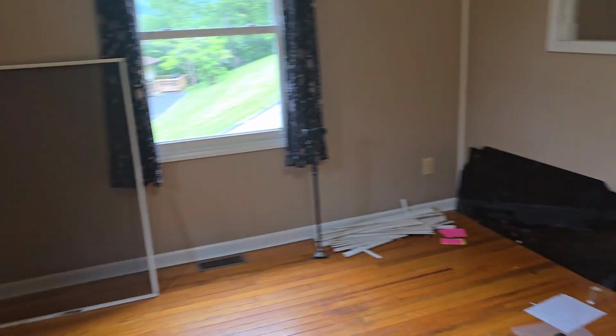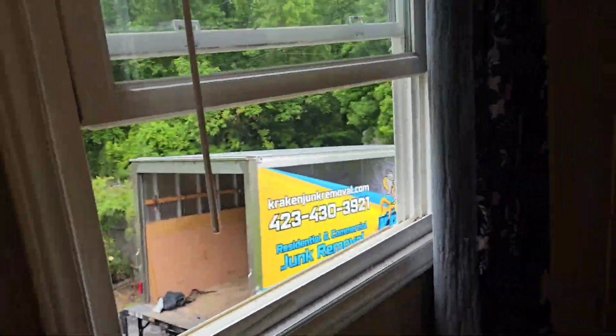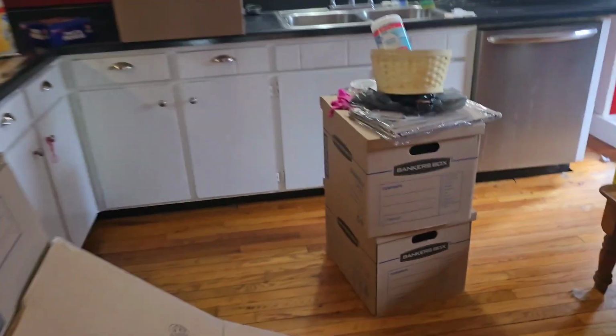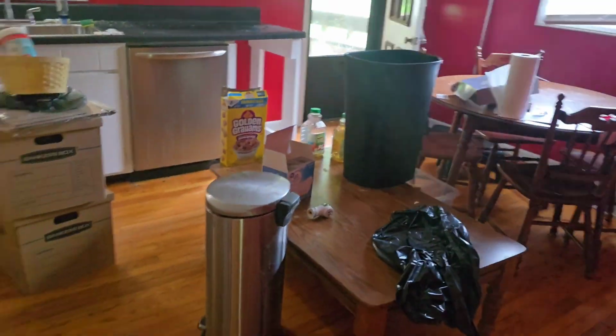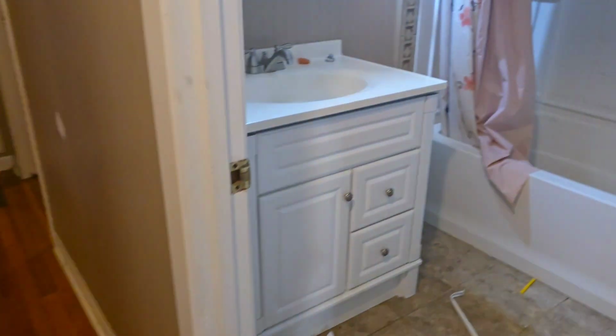And this is where we get into some of the large bulky items. So we'll start with the living room. Stuff on the walls, all this stuff can go. Opened up the window so I can throw some of the small stuff right down there. The windows are small, but you can throw a few small bags through there. In the kitchen, all the appliances stay. Obviously the boxes and stuff stay, but the coffee table and the dinner table go. Bathroom, just some small stuff. Not really much. But yeah, like this bulky item here.